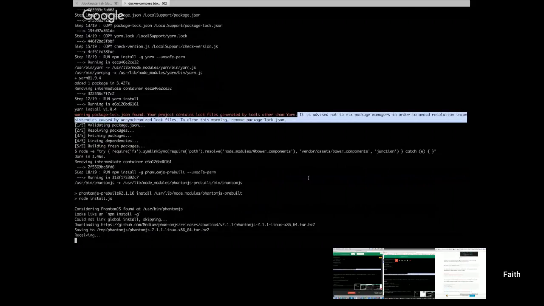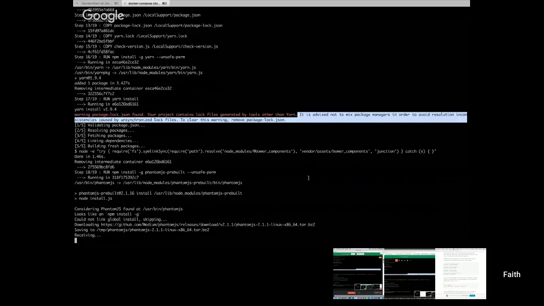I mean, maybe that's something we could do to clear this warning: remove package.json, migrate to yarn. I haven't said you migrated. I've just said advised not to mix the two. Yeah, and it did run though. You can see, right? Yeah.